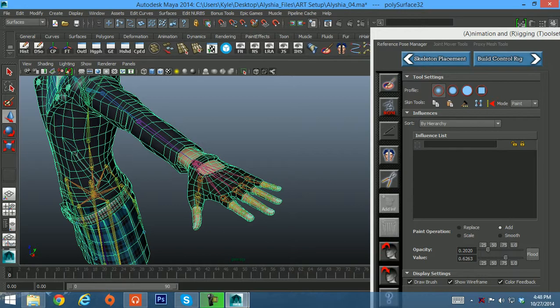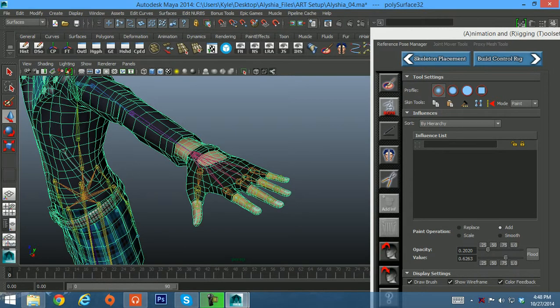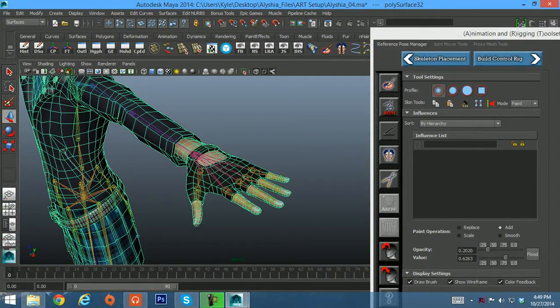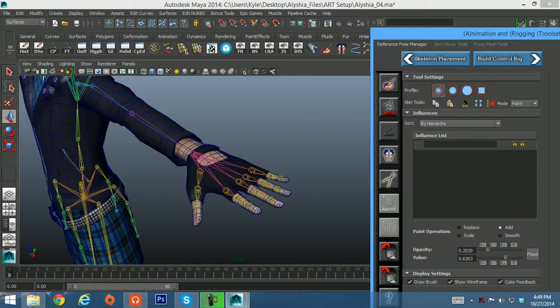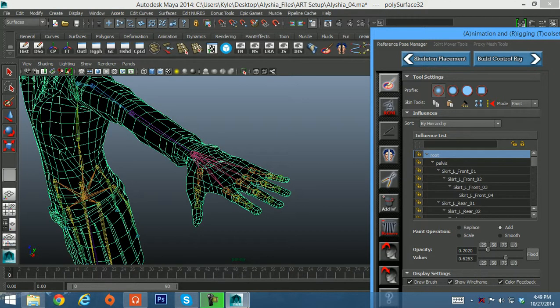I did some of the arm earlier on another video, but my computer was starting to slow down quite a bit. So for what I want to do here, I want to make sure I have no other information still saved. Right now I have information saved that I don't need. So let me right click and clear all range of motion keys on the ROM button. Let me reselect my character, and go back to painting weights.